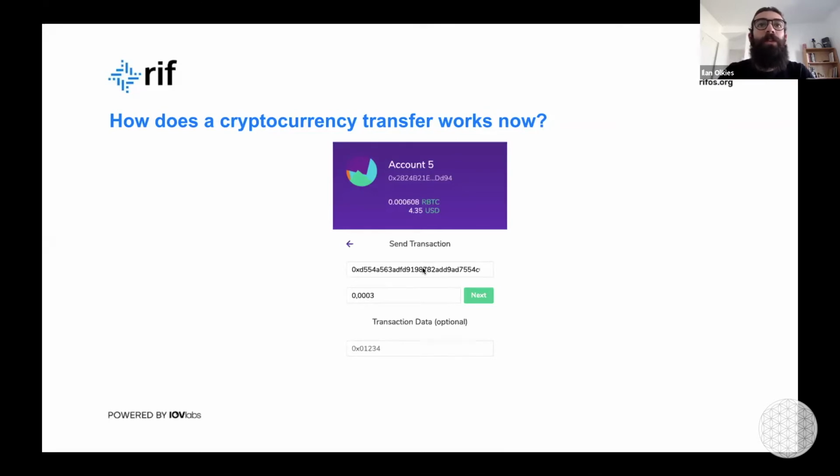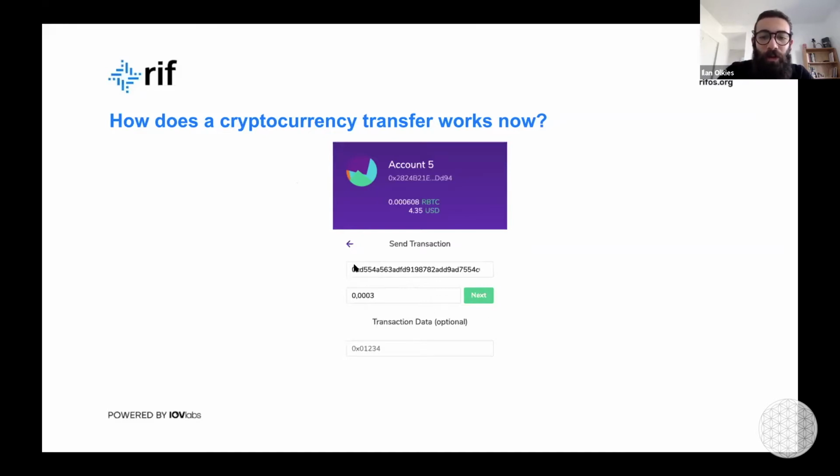The address of the person is the unique identifier, but for cryptocurrencies, not for websites like the IP. Then you copy and paste this long thing, you put the amount of money you are going to send to a person, and then you send it.